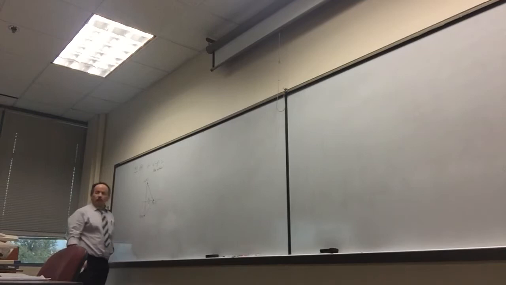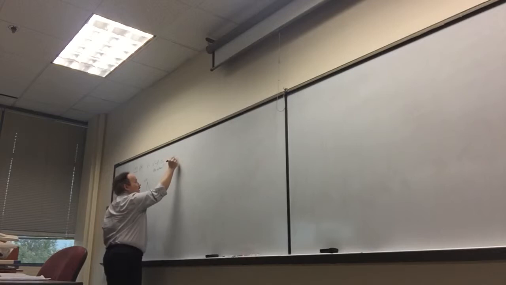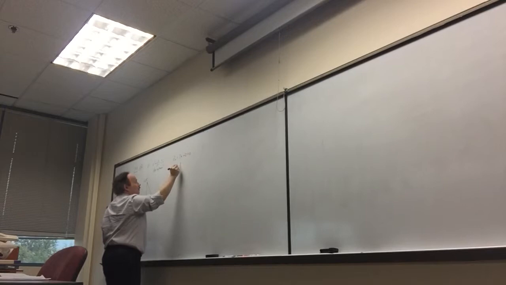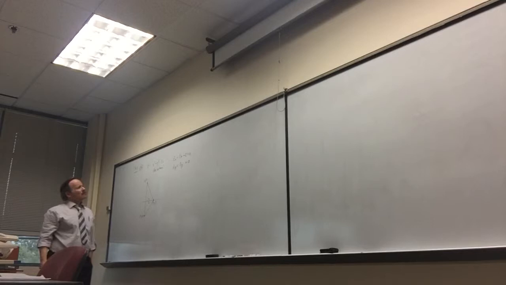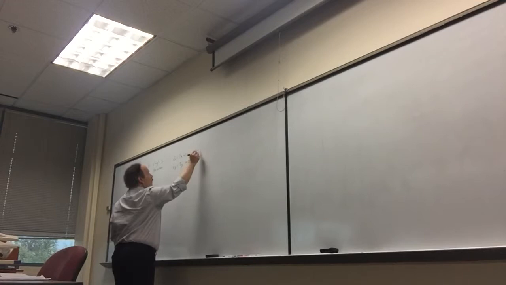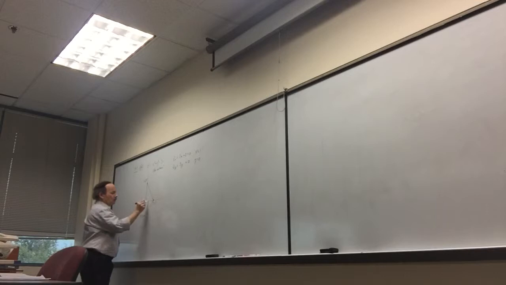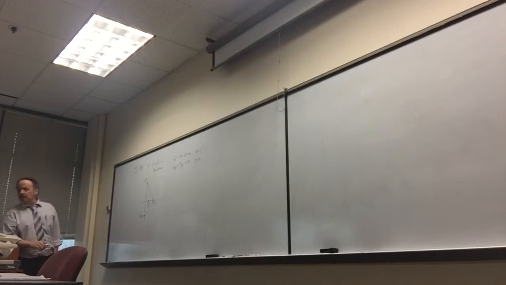Take the partials. So the first thing you did was take the z sub x. All right, and then what did you get from that? Set them equal to each other? No, you get the point 1, 0. So this is a critical point, isn't it? It's the only critical point in the interior of the domain. Did you get that?